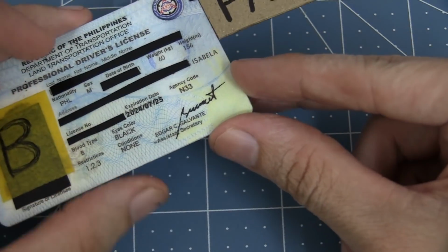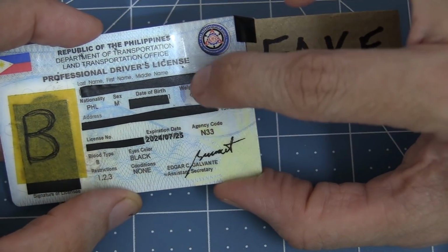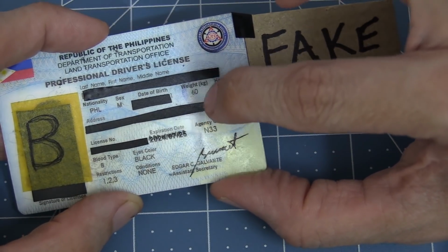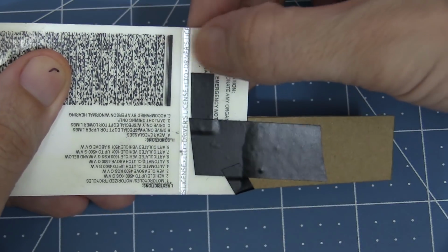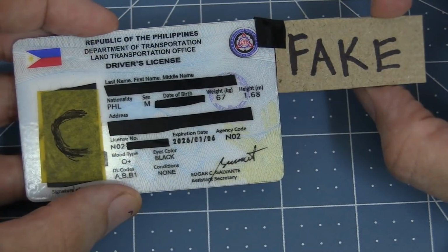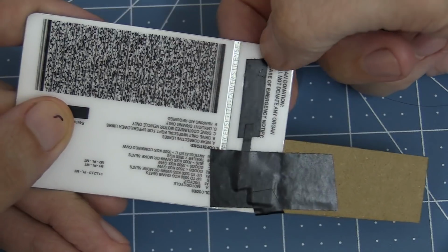And if we turn the card over and shine it in the light, you can actually see the line. See this? So you have a bump on the front and you have an indentation on the back. So straight away that's a big red flag. That should be completely flush. So again, back to our other fake, if we check this, it is actually completely flush.